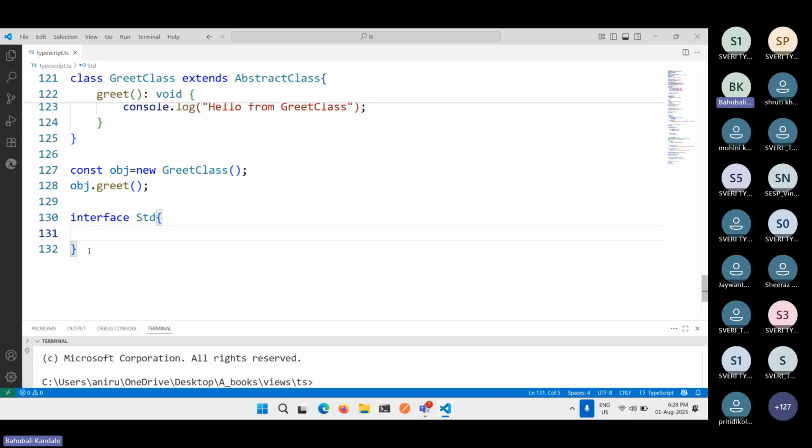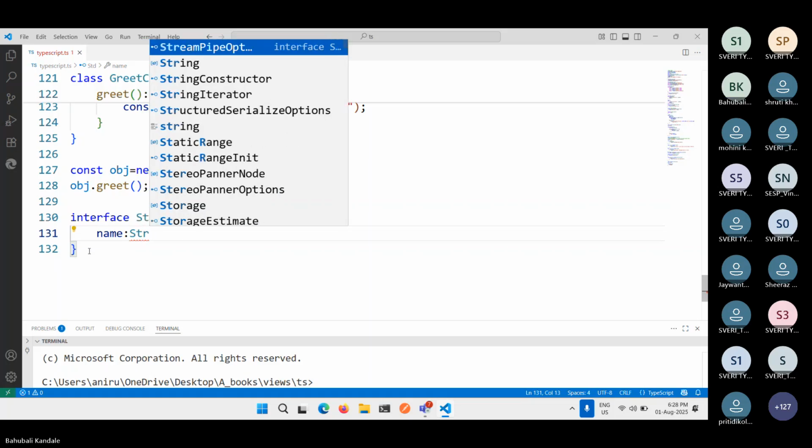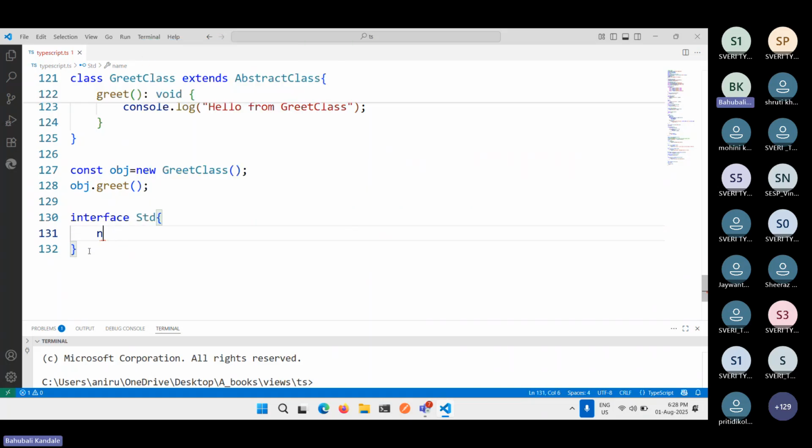After that, to achieve 100% abstraction, we have another thing, and its name is interface. So here I create one interface. Interface variables are by default final and public. It holds methods, and those methods are abstract methods. So that's the interface.